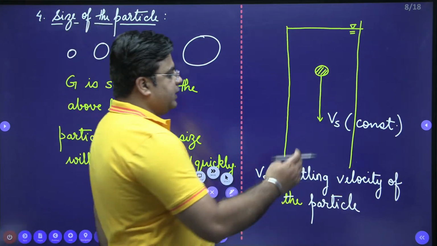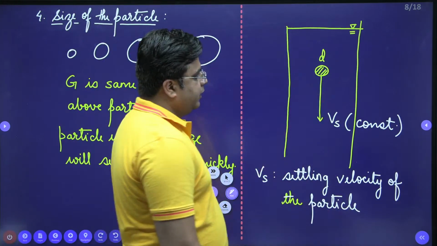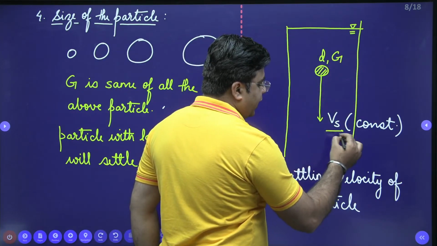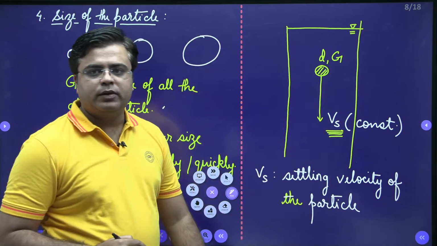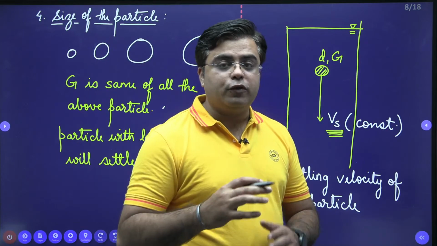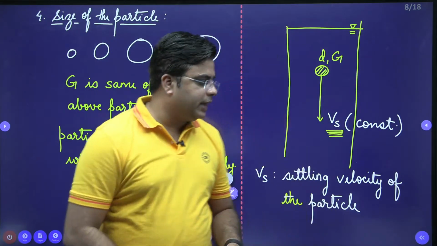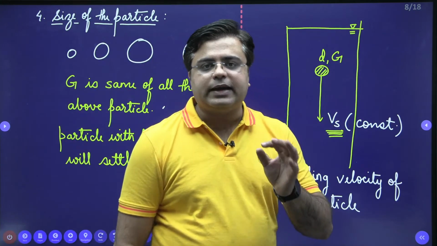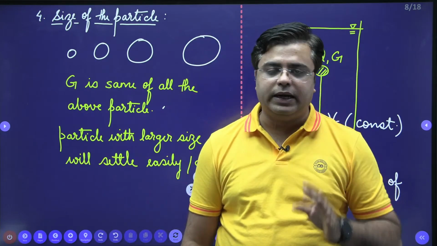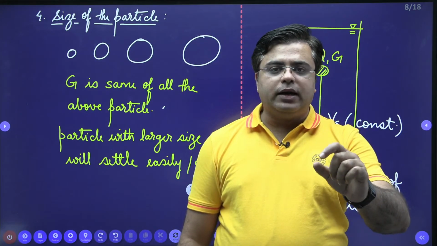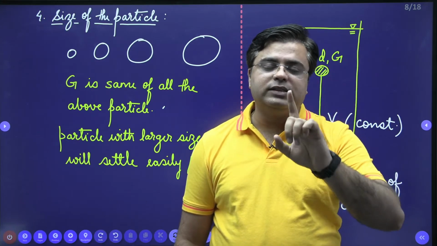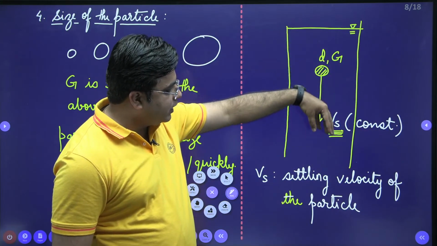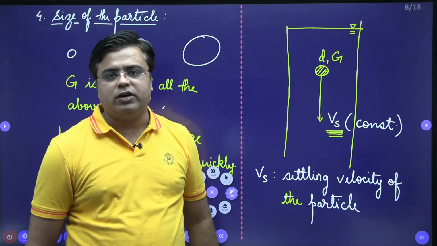If the diameter of the particle is d, then for this d size of particle with specific gravity G, you will have only one settling velocity. If you change the size of the particle or the specific gravity, then the settling velocity will also change. So basically, settling velocity is the characteristic property of a particular size of particle. A particular size of particle will have only one settling velocity. If you drop it in a water column, these solids will settle at a constant velocity, which is known as the settling velocity of the solids.